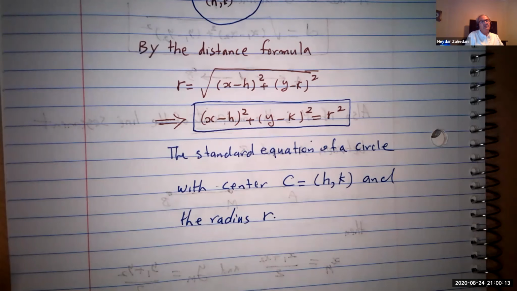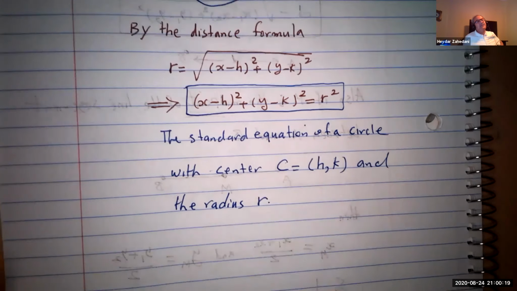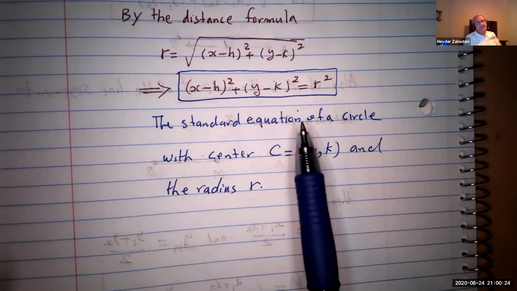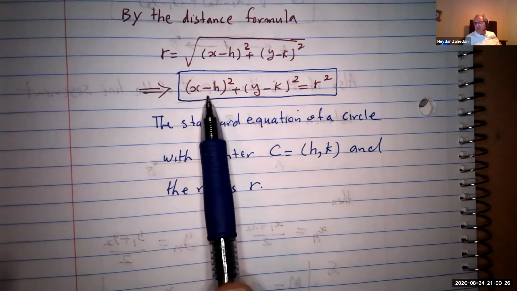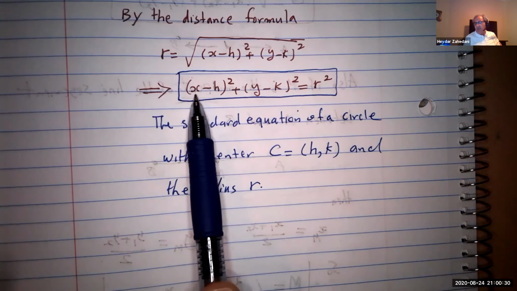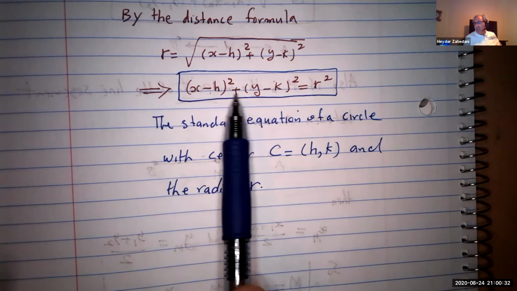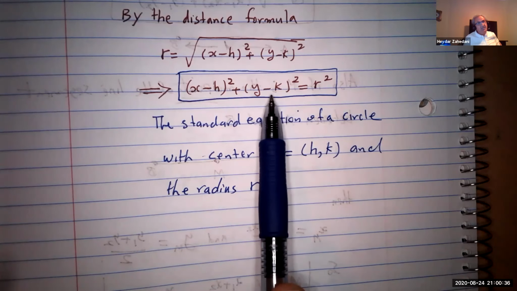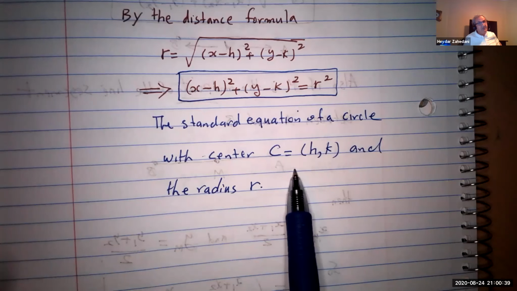Okay, so this is the equation of a circle. We call it standard. If this equation is given to you, you should identify that this is a circle. Whatever you have in x minus h equal to 0 gives x equal to h, and y equal to k. Then h and k is the center. You have to identify the center.